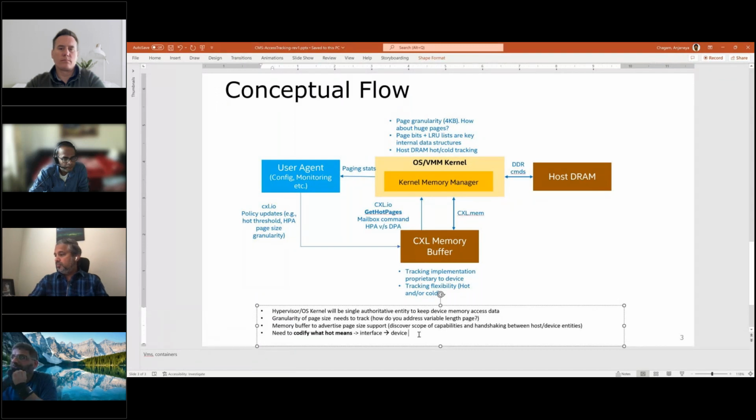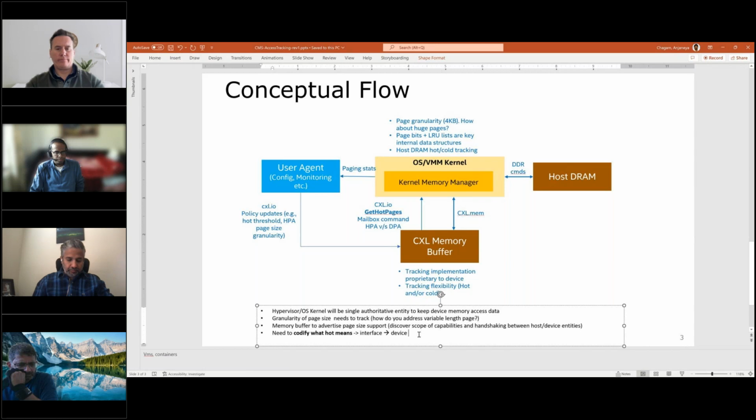Well, I can see the quick argument that if part of the goal of this is to offload some of the work that the kernel would need to do, then generically speaking, instead of narrowing in on determination of hot versus cold, it would be helpful to allow the host to control the amount of data that's reported out, so that the buffer isn't always just reporting, I don't know what the number is, but to make something up, like, here are my 128 hottest pages.